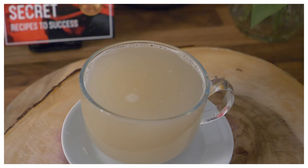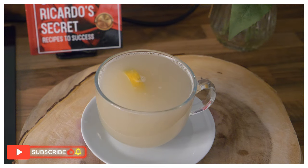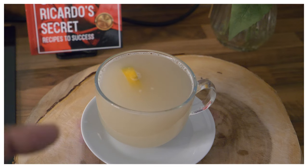Now I'm going to say, this is one of my favorite teas, honestly. I make many avocado seed teas, but I'm going to tell you, this one is very good and very effective for you. I encourage you to do this one at home. Drink it first thing in the morning or before you go to bed at night, all right? It's also very good for your cholesterol, high blood pressure, and your blood sugar. Don't put any honey, drink it naturally.